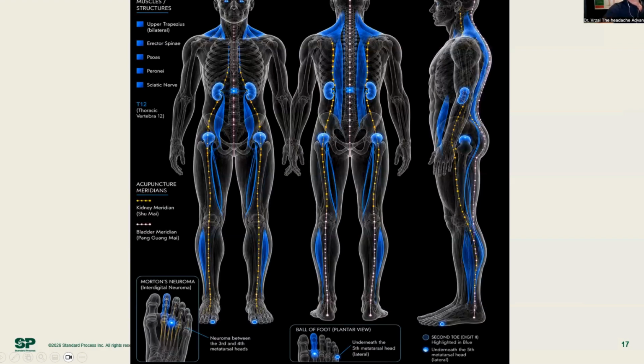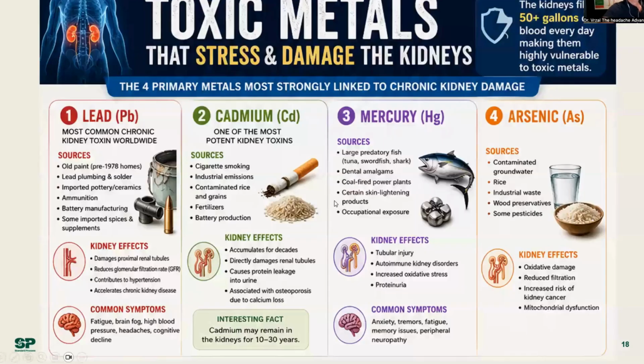Let's do another infographic of what the typical triggers are for kidney problems. Kidneys are going to be very sensitive to toxic metals, right? So toxic metals are the stressors that challenge the kidneys. One of my favorite examples of this, years ago, I had a patient that had already had one kidney removed because of the cancer she had. As I questioned, arsenic showed up as a primary trigger. As I questioned her a little bit further on that, she worked at a restaurant.